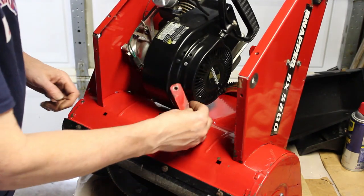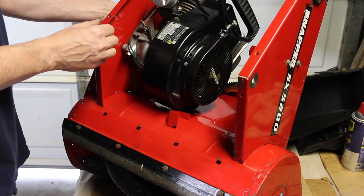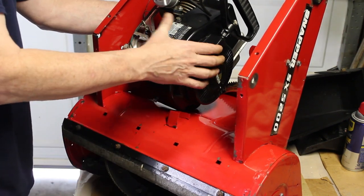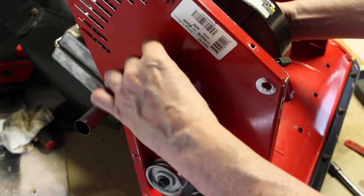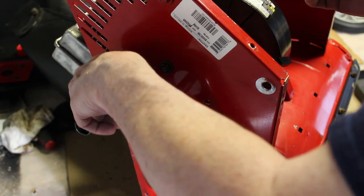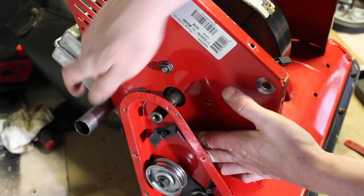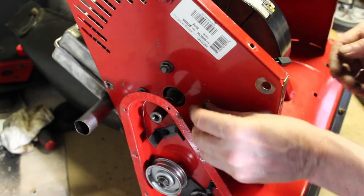There's a bracket here for here, so we got to make sure we get that in there for the bottom support. The one's a little tricky because it's behind this right here. I got to get that with a wrench, open end wrench. But I think we can get it started here. Then we have one bolt right here.